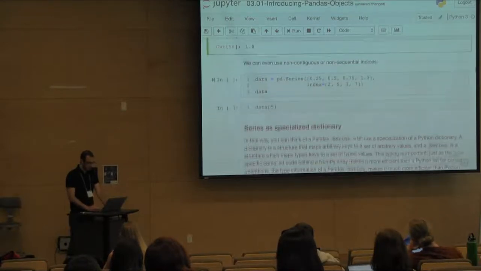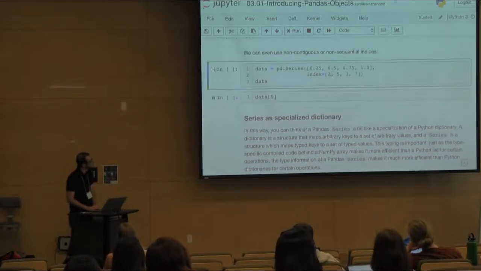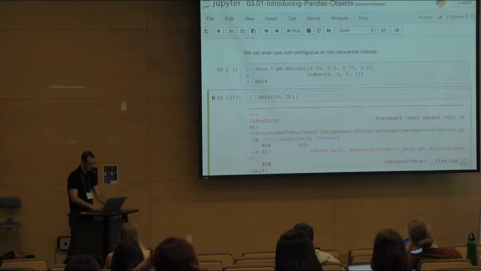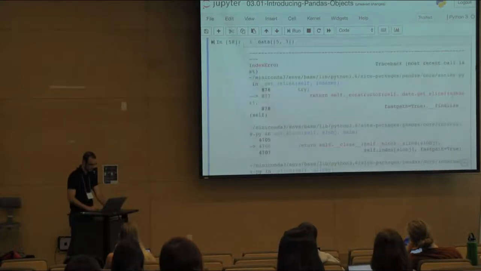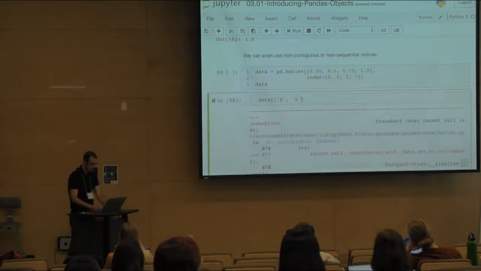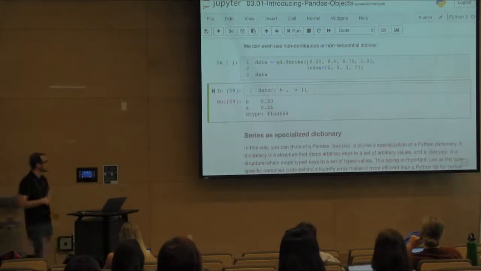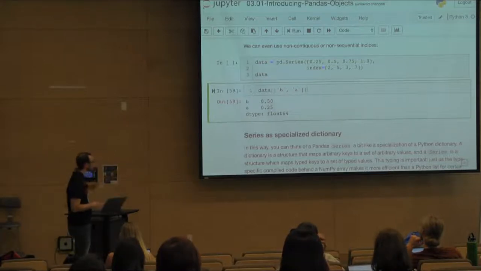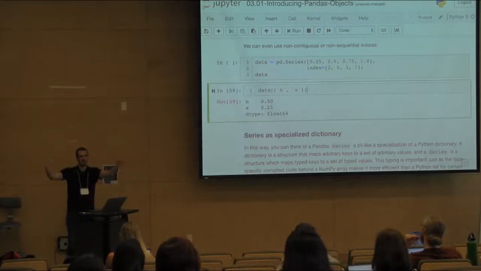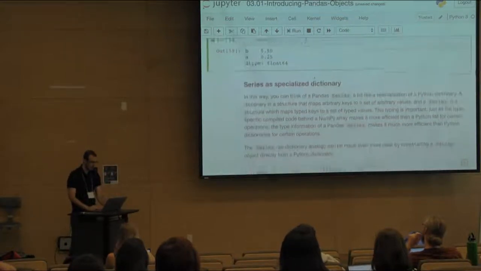Okay. This is kind of neat, you can also use non-contiguous or non-sequential indices. You can pass multiple values, and they don't have to be in order. You will get them back in the order you request them. So if you ask for B before A, you're going to get back a series of B before A. This can be quite helpful if you have a list of indexes and you want them in that same order. You're guaranteed to get that order, not the order they appear in the initial series.